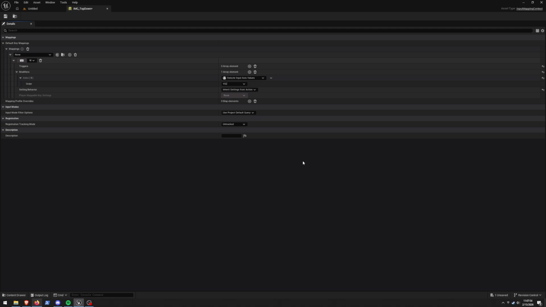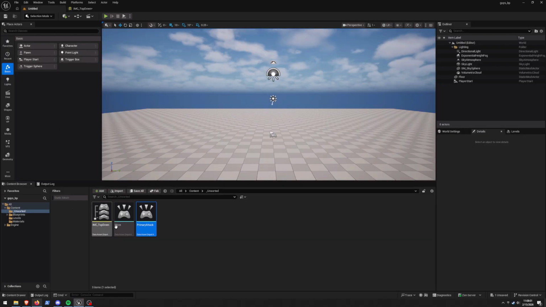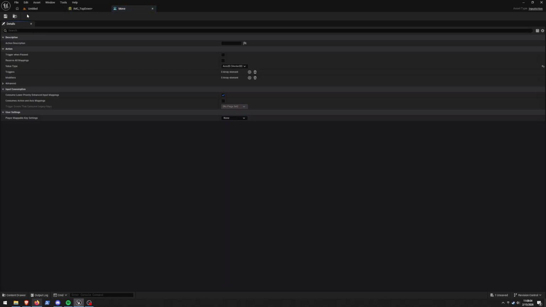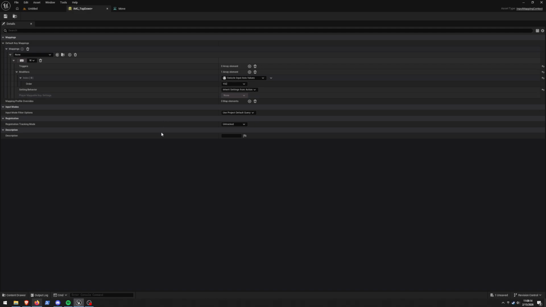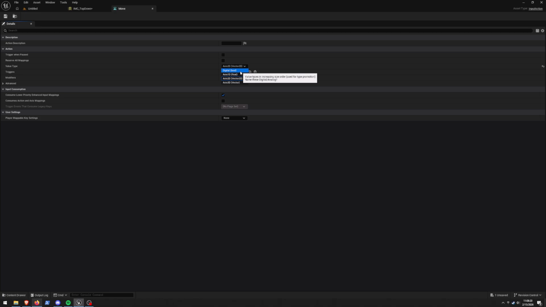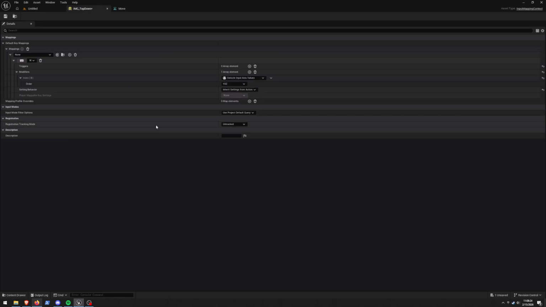Let's stop here for a moment to make sure we understand how this is really working behind the scenes. We have our move input action, which is literally just a name and a value type of axis 2D. Then we have our keyboard with keys like W, A, S, and D. A key is only a true or false value, best represented as the digital bool. It's either down or it's not down. So we can only really get a 0 or a 1 from a key. By default, with no modifiers here, pressing W or any other key on your keyboard is going to result in a 1 on the first axis value if the type is a 2D axis.